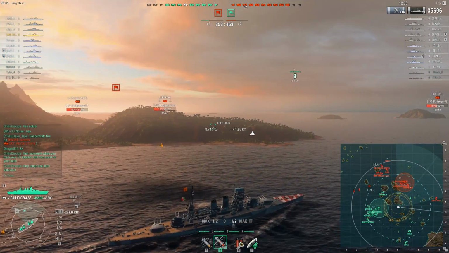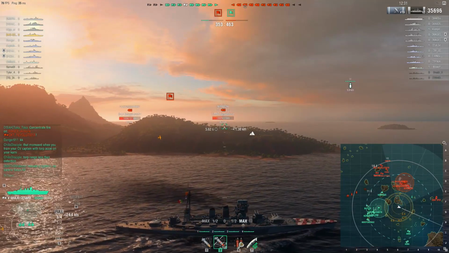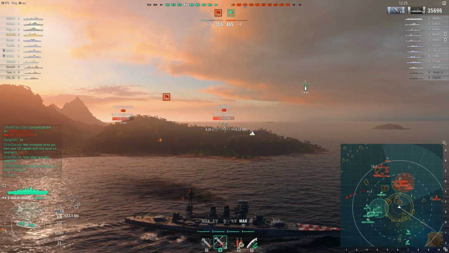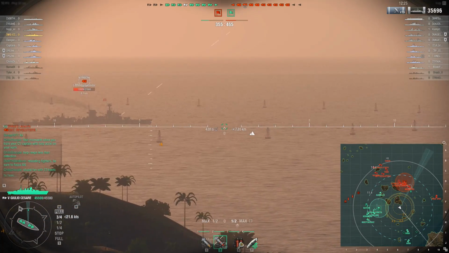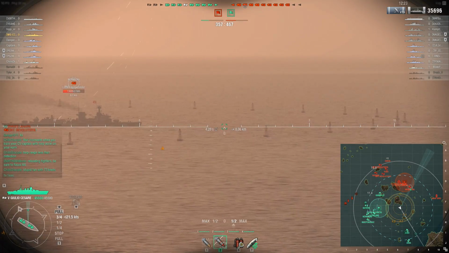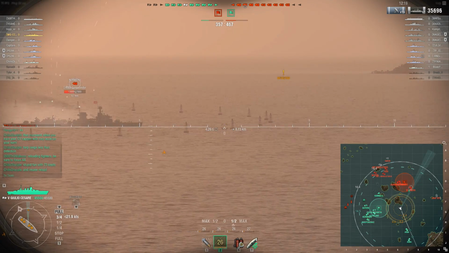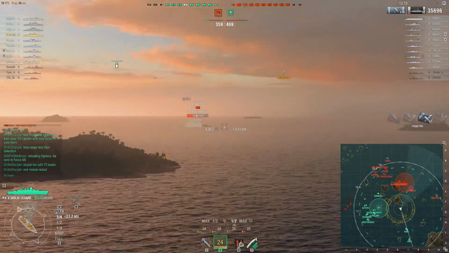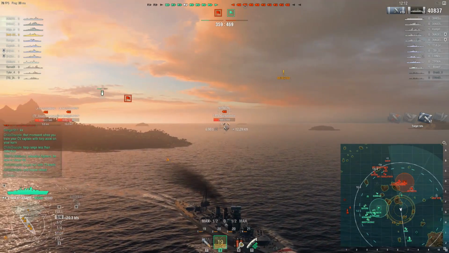I bet the Graf Spee wishes it had this much armor. I don't give up much to the Graf Spee in firepower or rate of fire or maneuverability or whatever. Yeah, he has torpedoes, yeah. But I can turn on a dime. I'm very quick. I give up maybe 2 or 3 knots to him, maybe 4. And my guns are way better than him. Just saying. But I'm not going to go after him.